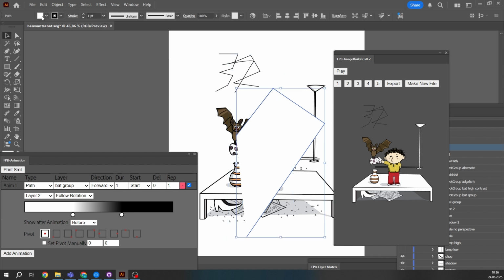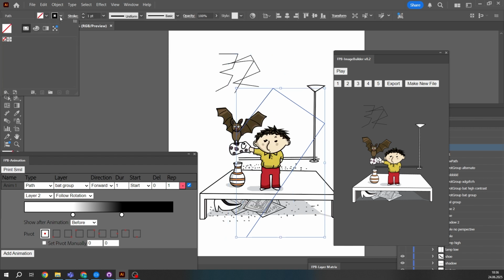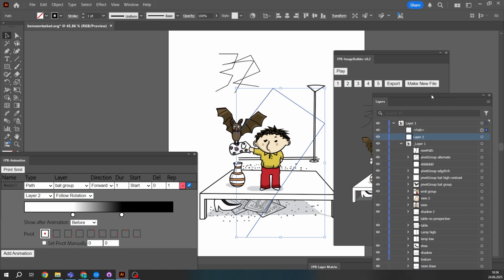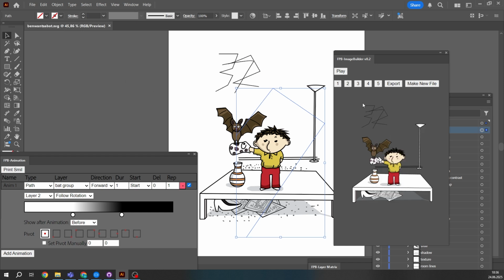Let me select this, then I don't want to see it. I wanted it to be invisible. Let me look, where is it? Where did I draw it? Here. I need to give it a name so I can identify it later. Let's call it animation path. Okay, and then I will also remove the stroke so we don't see it in the final image. Because as you could see, the path was here and now the path is invisible.